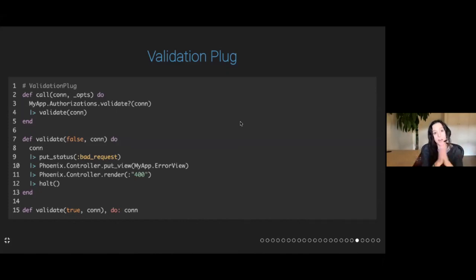Instead of doing authorization validations, we can do validations. So my app authorizations.validate, same thing. If it fails, we're going to send the user back a 400 and say it's a bad request and not let that request continue on throughout our application. If it passes, we say, great, continue on through the flow of our application.